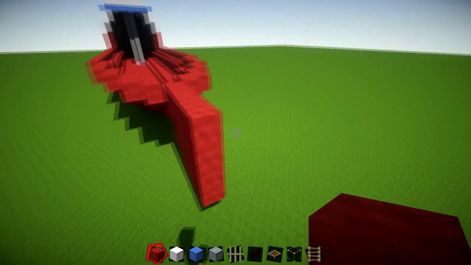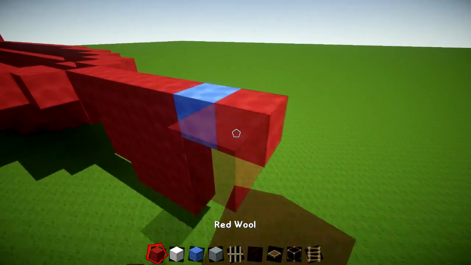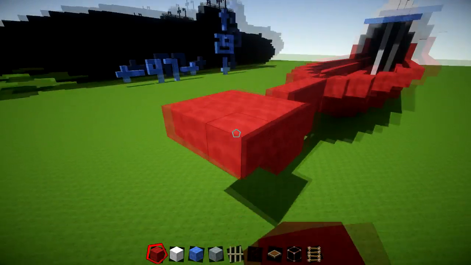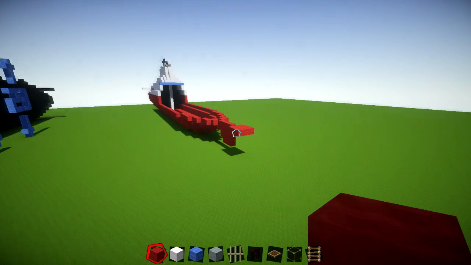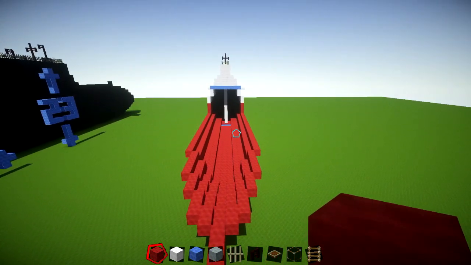And then if you come to the back, what you're going to do is you're just going to leave a one block gap. So you're going to have a one block gap here, and you're going to have 3 wide like this, and you're just going to have a 3x3 box, which is part of the kind of enclosed propeller, which kind of helps it be more stealthy. So that's just the bottom part of that, and we'll get on to the next few layers.